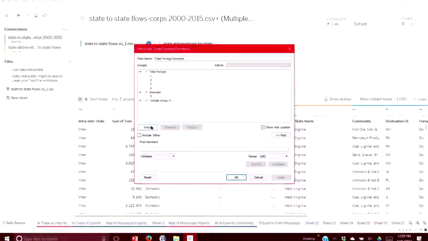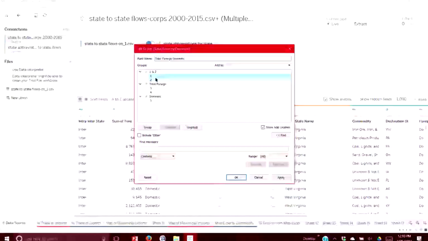If I want to create another group, I can just simply click on group. I have an empty group, and if I wanted to take 1 and 2, I can drag them down there. Group is very useful when you want to summarize information that you know you're going to be using a lot.